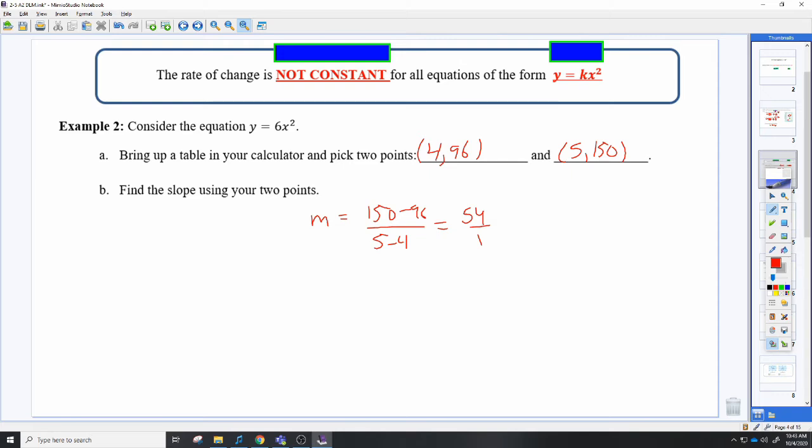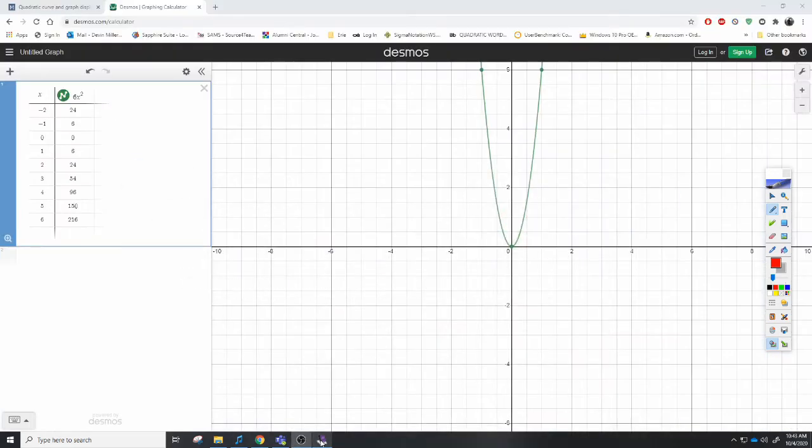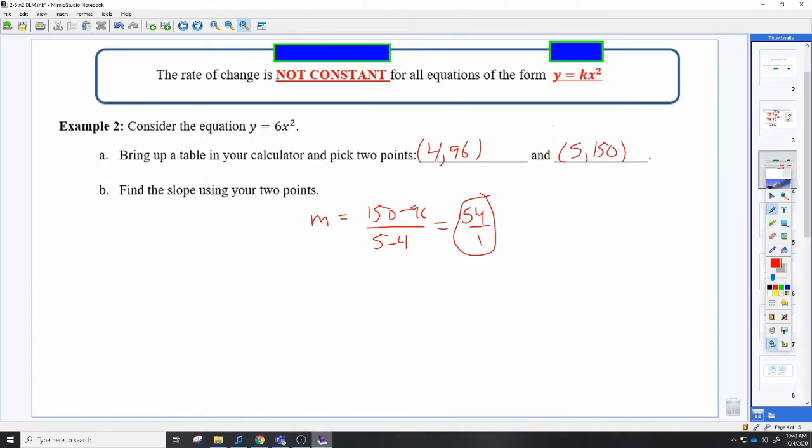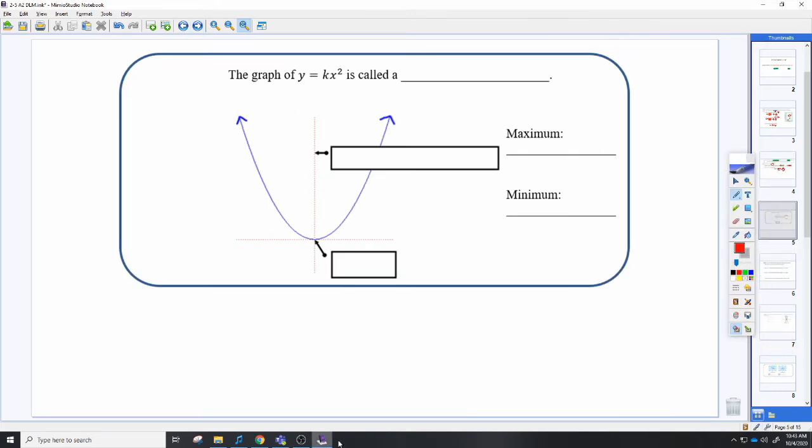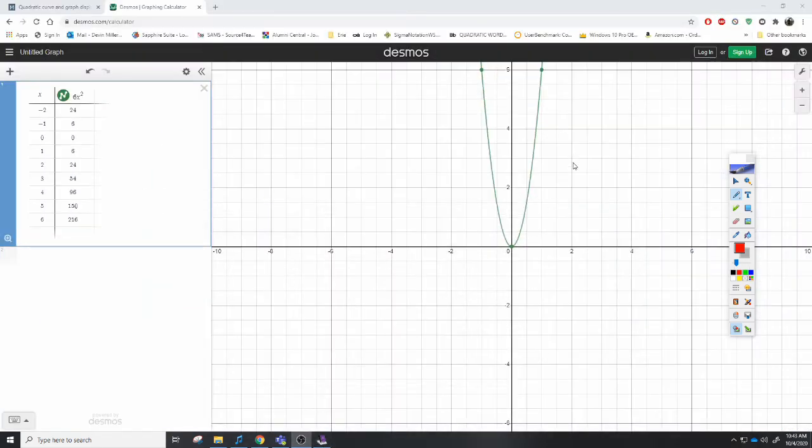So if you were to pick any other 2 points, you would hopefully see that we would not get the exact same answer. You pick your own 2 points, and it should be different. So again, the whole point is not to have a constant slope. So there's no point in finding the slope because it's not the same. It's different every time with these kind of equations. So we kind of looked at one graph. You can kind of see the shape of it for this y equals 6x squared.